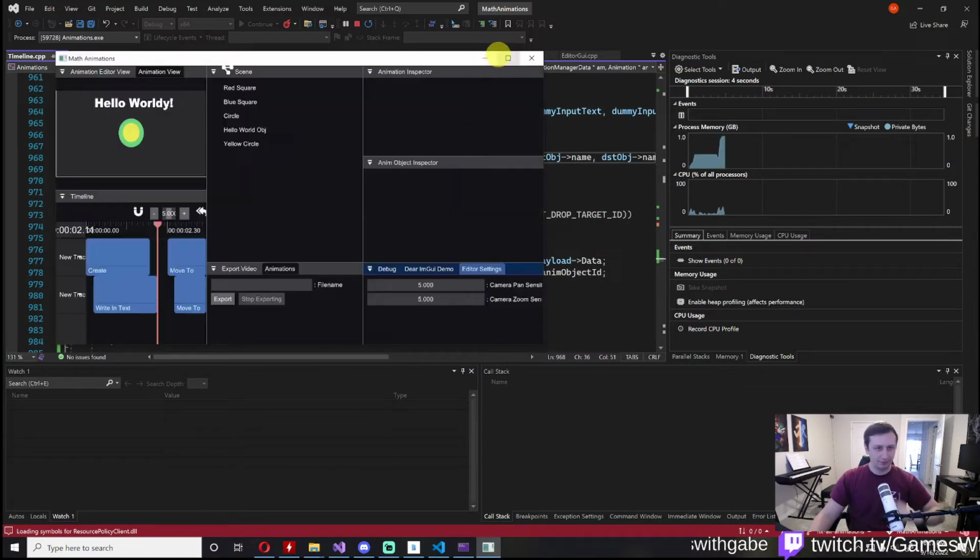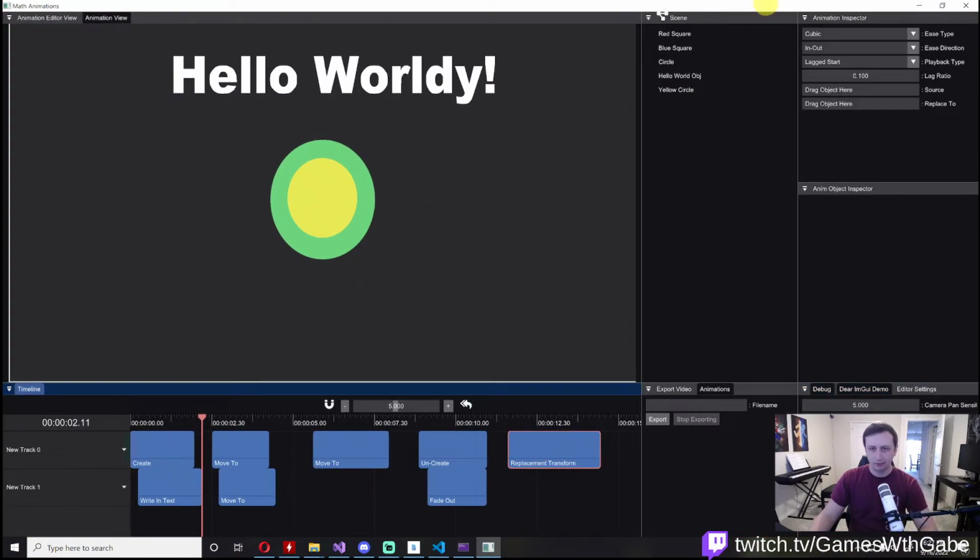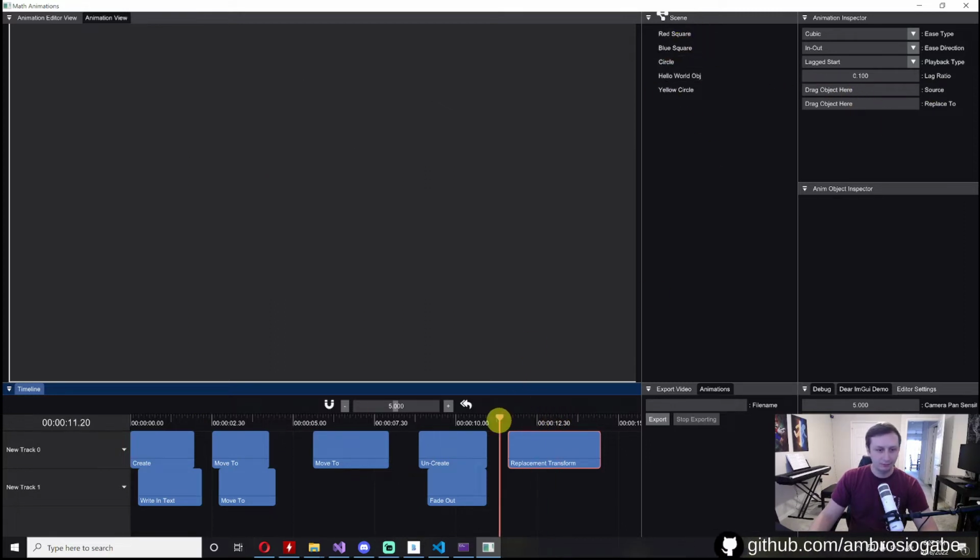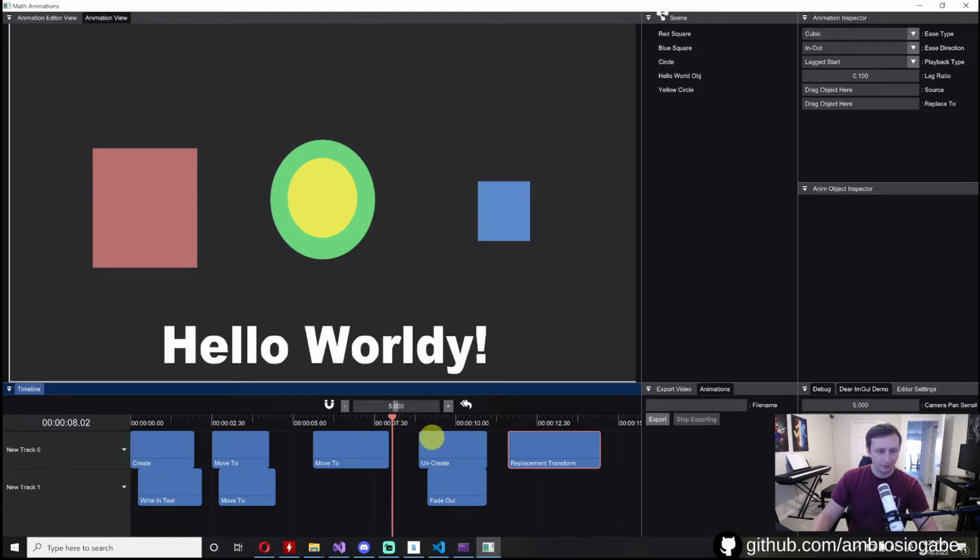And the UI is just about there, so we can kind of move on to the more interesting stuff. Okay, so we have source and then we have replace to. So basically what I want to be able to do is say, hey, oh, and I'm going to have to fix delete too. First of all, let's move this stuff over to here.